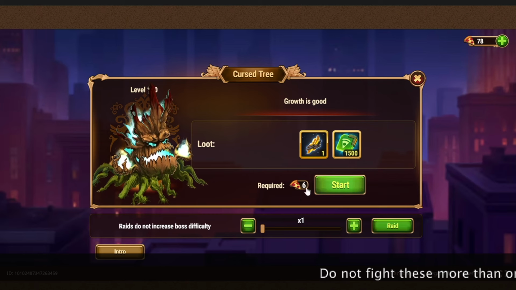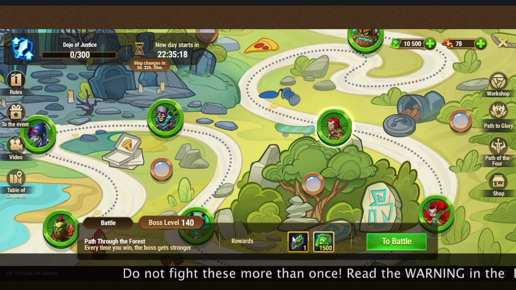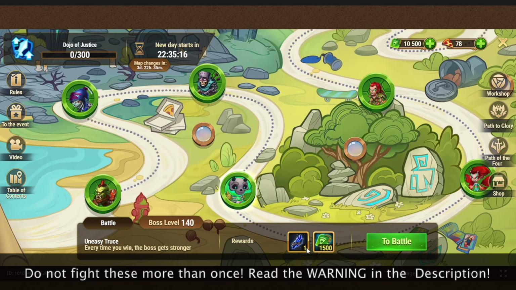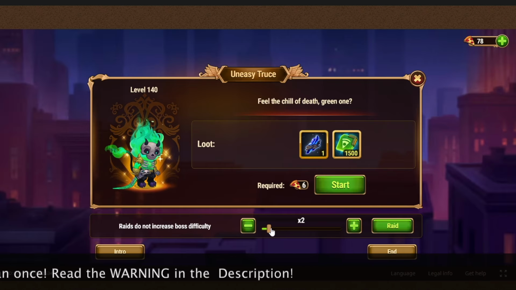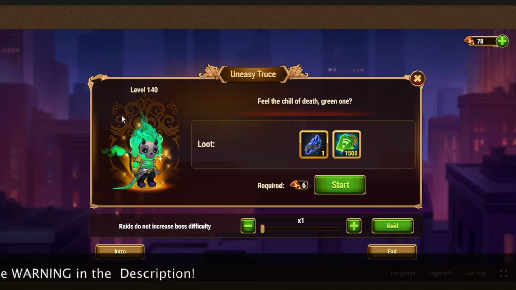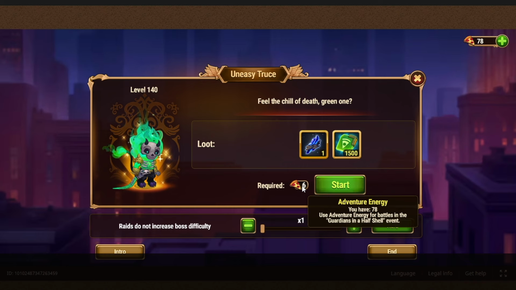Again, no sense in making this any more difficult. If I want to farm any more of the medals for there or any of them, you just go in and raid them. Click the raid button for however many that you want. If you want to raise the level and test your skills against these sets of mobs or monsters or whatever you want to call them, then you can fight these and it'll go all the way up to, I think, level 300, but such a huge waste of adventure energy in my opinion.